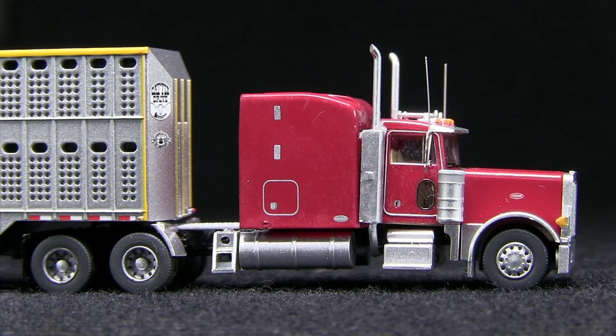This truck has really amazing detail for N-Scale — I have some HO-scale trucks that don't look as nice as this. The paint is very crisp, and they've been clever in that the door seams are actually painted on the model or done with markings, not embossed, but it looks really good. There are even little Peterbilt logos on the side of the hood, and the model even has seats and a steering wheel inside the cab. The passenger side door even has a little window down toward the foot area.